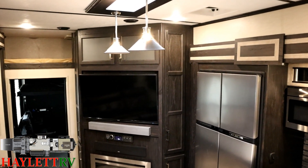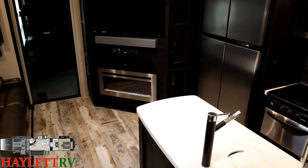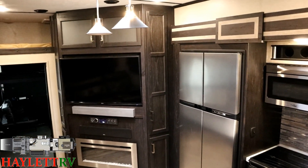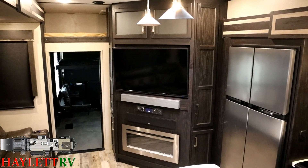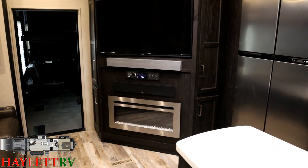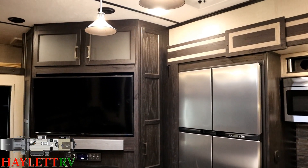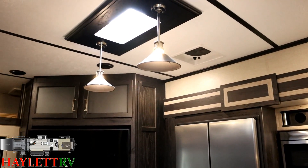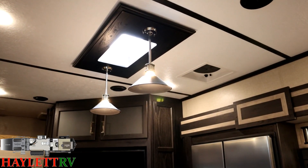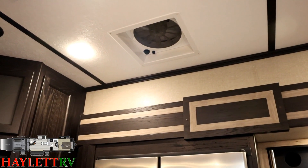This thing looks pretty darn good — she was used but wasn't beat up. The previous owner is someone we've known at Halod RV as a customer several times; they had actually purchased the 4500 truck they used to pull this. You wouldn't necessarily need something that large, but that kind of truck can tow anything it wants. They have a local farming background, and in my experience farm-type folks are willing to put in the effort to take care of stuff — and that really shows here. I love how that ceiling has a skylight, and there's a big XL vent fan to exhaust cooking heat or get good airflow.